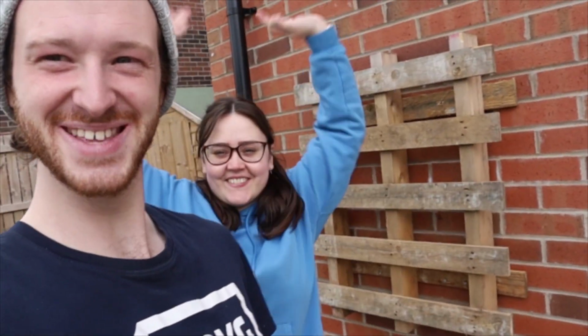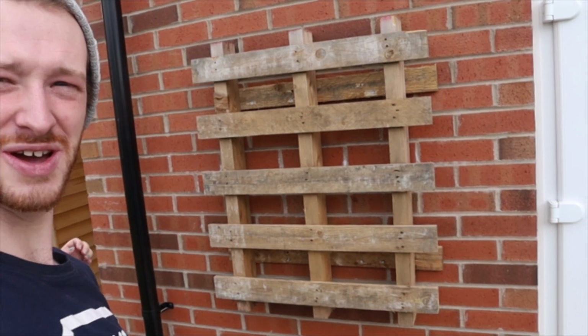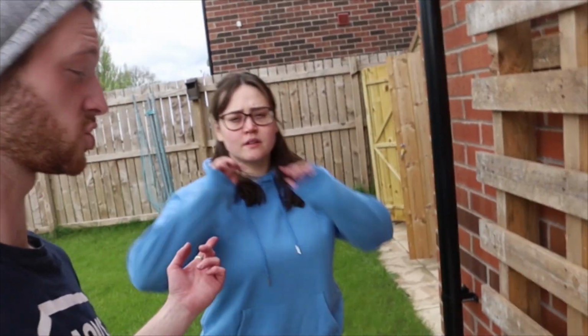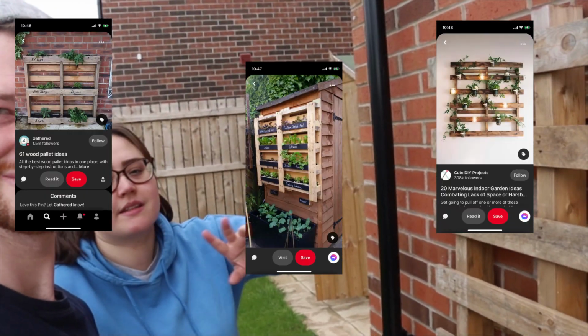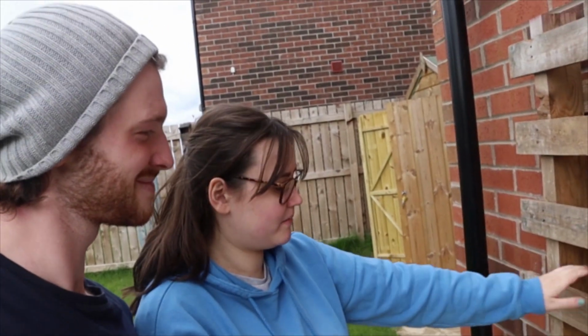All right, and it is up. It's on solidly. So now what we're going to do is very quickly go to the garden centre. Did you say where you got the idea from? No, I didn't actually. I saw the idea on Pinterest and then when we went to the garden centre the last time, I saw the baskets and I thought, oh my God, the idea will work. But it's secure. We've not broken the house. Come on, let's go. We're going now, bye.